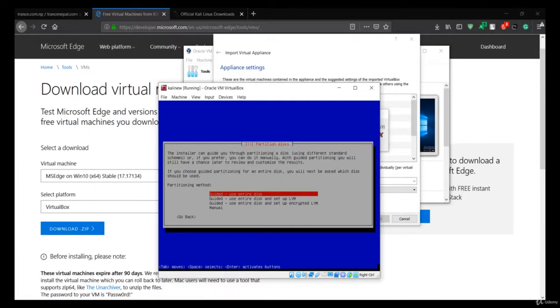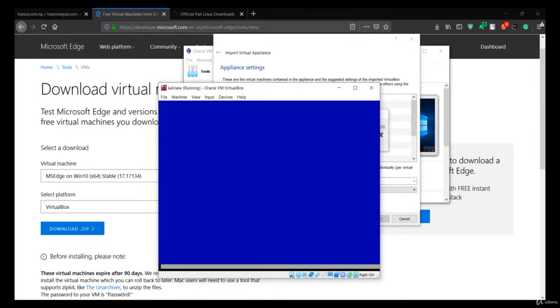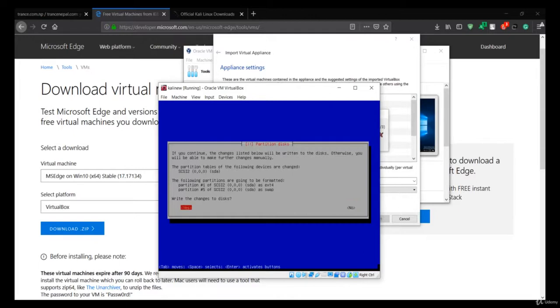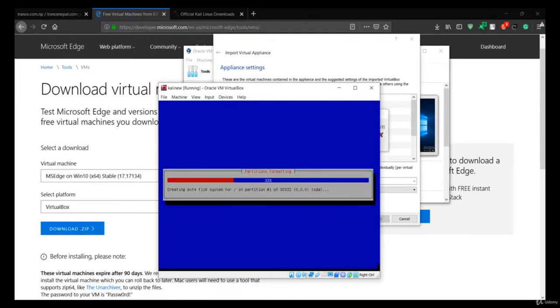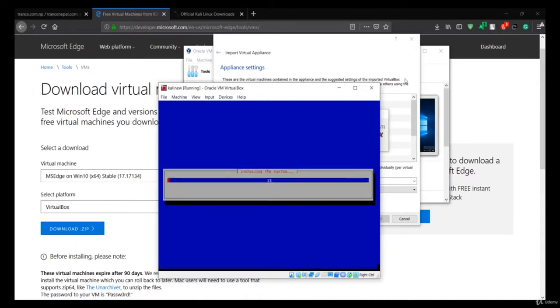Now it has set up the disk partition, and we have also already partitioned the disk. That should be around 34 GB, or make sure that it is greater than 30 GB, because we need to install a lot of applications manually in the upcoming lecture. So I'll just stick with this guided version, and let's enter here, and I'll say all files in one partition. Now I'll finish the partitioning and write changes to disk. And I'll say yes, I want to write changes to disk. Now it has partitioned and formatted, and it is installing the system.